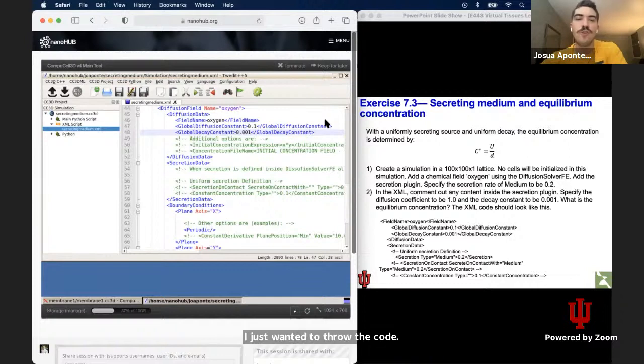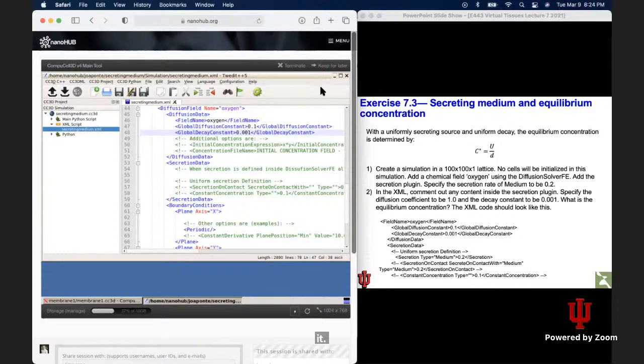Okay, there are four people who are up to date with the code. Someone wants to share it? I can do it. Okay, I'm going to stop sharing.